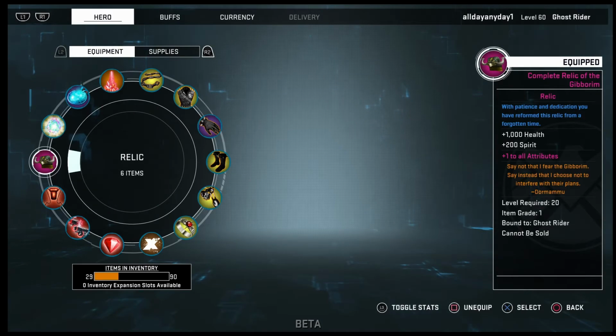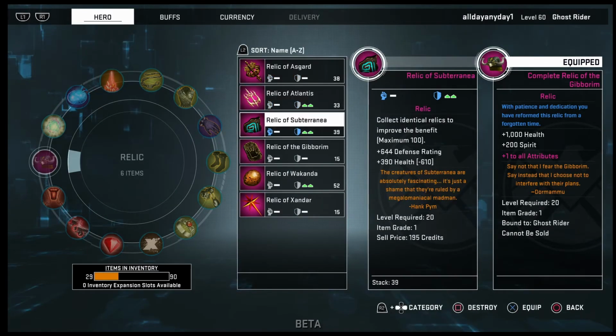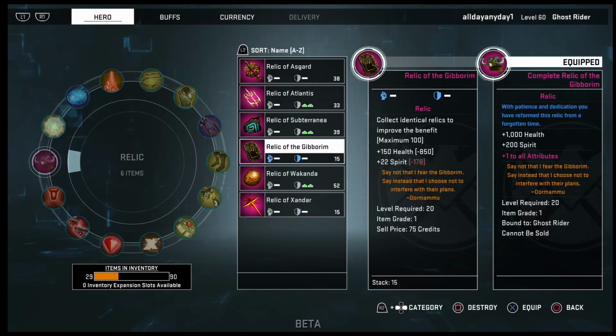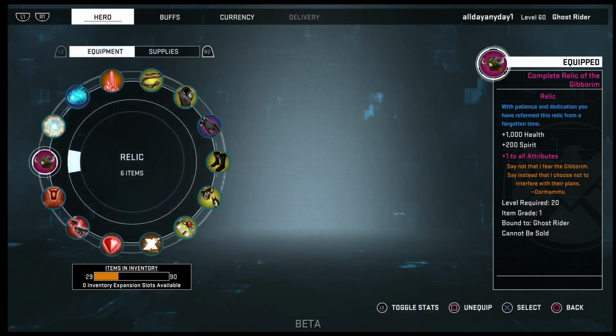My relic, I'm using Relic of Gibberim. I would probably say the better relic would be either Subterranea or Xander. Relic of Gibberim isn't a bad one to use, but I would highly recommend Xander or Subterranea.